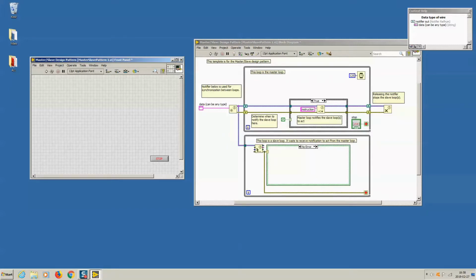To demonstrate the master-slave pattern, create a program in which the user will be able to increase or decrease the nominal value of the heating plate. For this purpose, let's create a user interface consisting of two buttons, increase and decrease, and a temperature indicator.